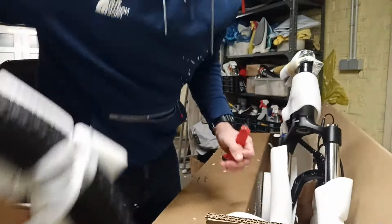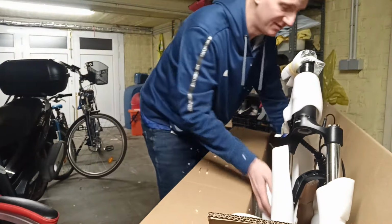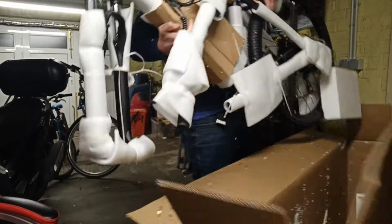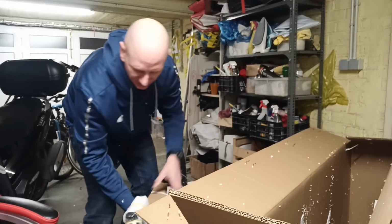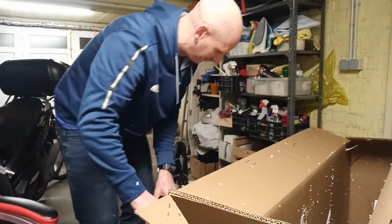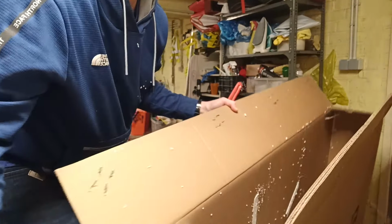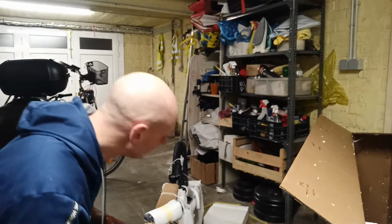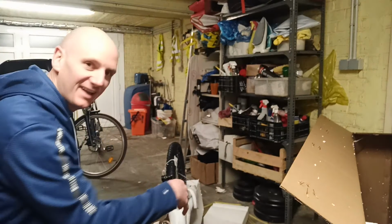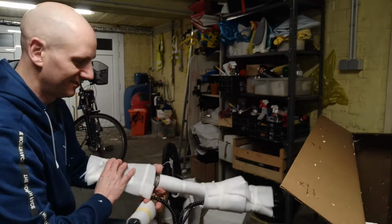Right, wheel number 1 with disc brake. I think we're finally there. Oh. Where's the handlebars? The box is empty. Where's the handle? Oh, hanging off with a plastic tie again. Okay, here's the handlebars.